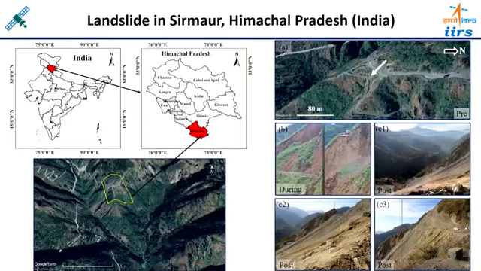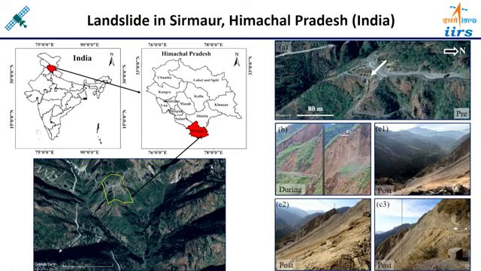Okay. Here I want to show one case study of a landslide in the Sirmaur district of Himachal Pradesh in India. You can see this is the Sirmaur district of Himachal Pradesh. In this district, National Highway 707 is passing. So this is the national highway. On the 30th of July 2021, a huge landslide happened over this particular area. That landslide event was also captured by a few reporters on the ground.